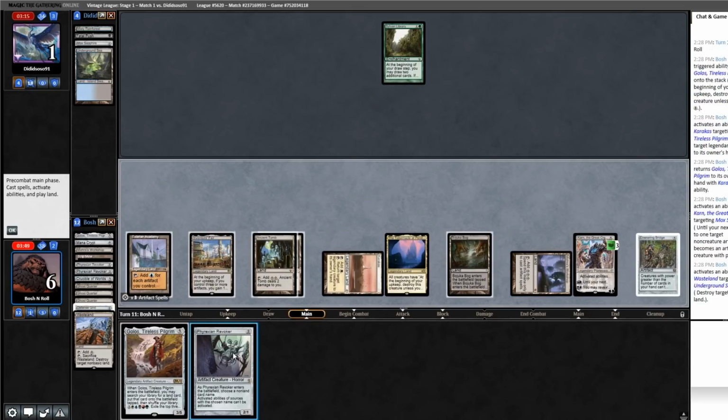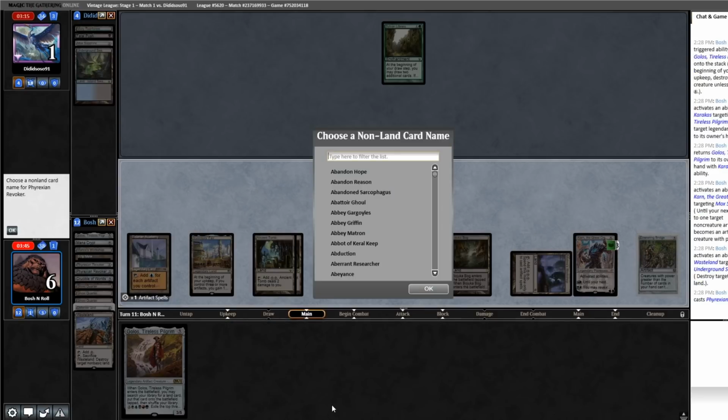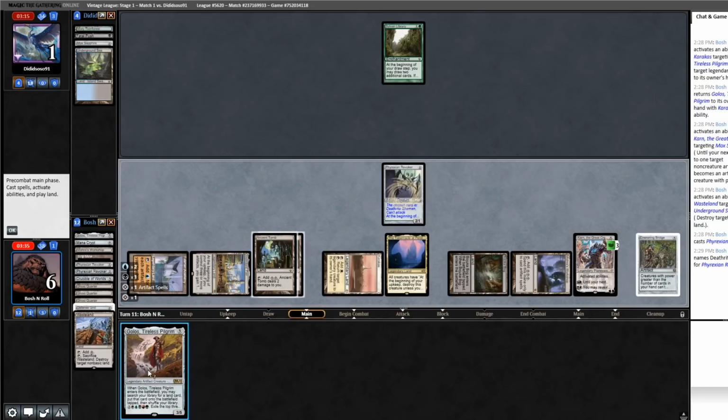1, 2, 3. That's a lethal threat. And this doesn't even matter. I guess I'll name Deathrite Shaman. 1, 2, 4.